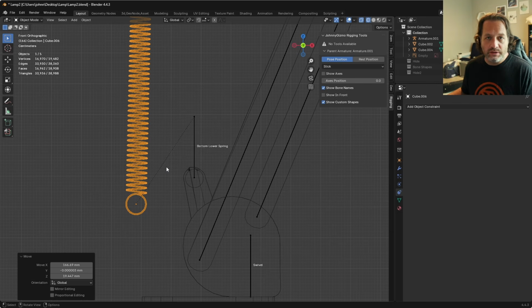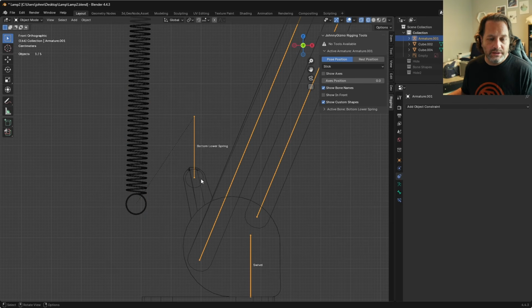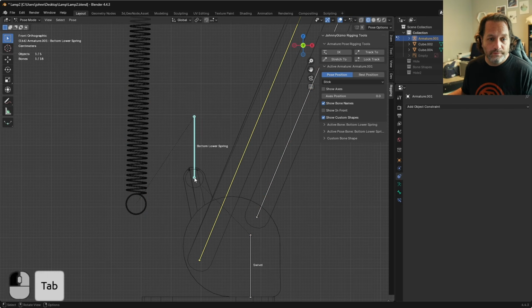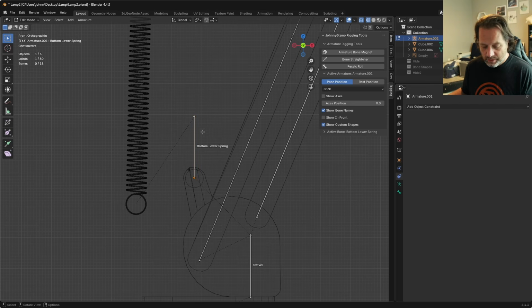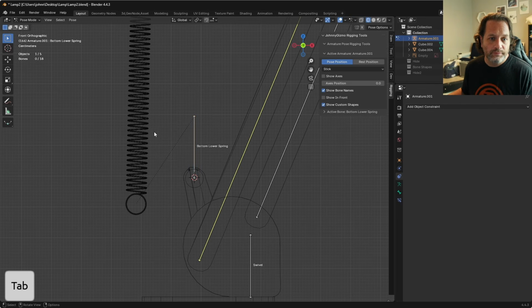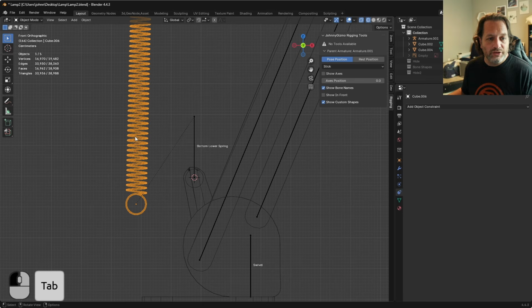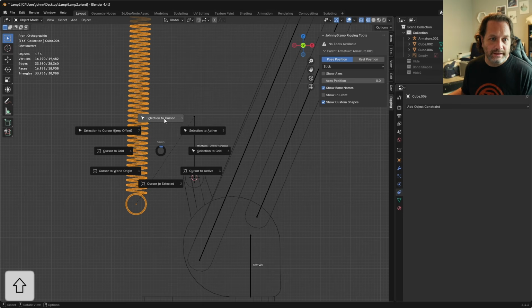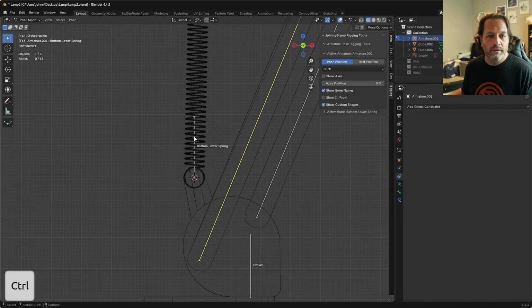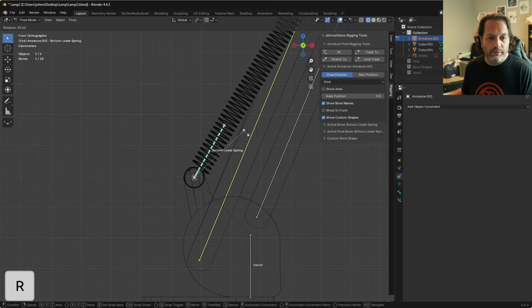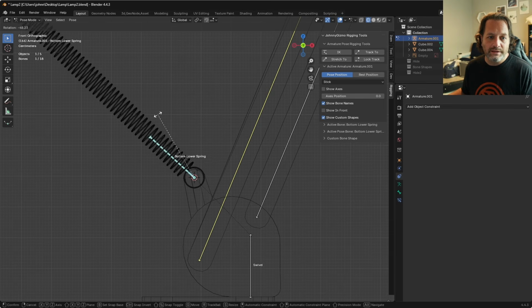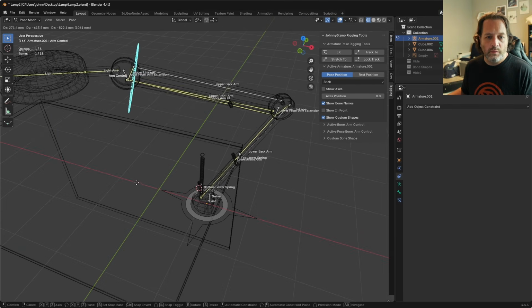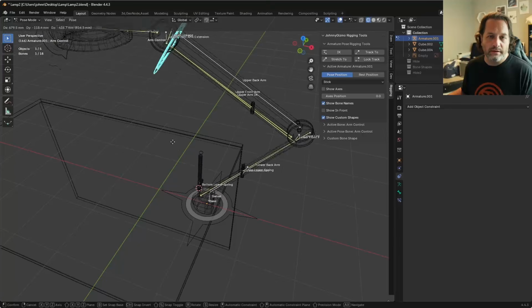Now the next thing I will do here is go into this armature, select the head of this bone and do a cursor to selected, then go back to my object and do a selected to cursor. So now in pose mode, if I rotate this bone around, we can see our spring moves with it. We can see that it is following like it should.